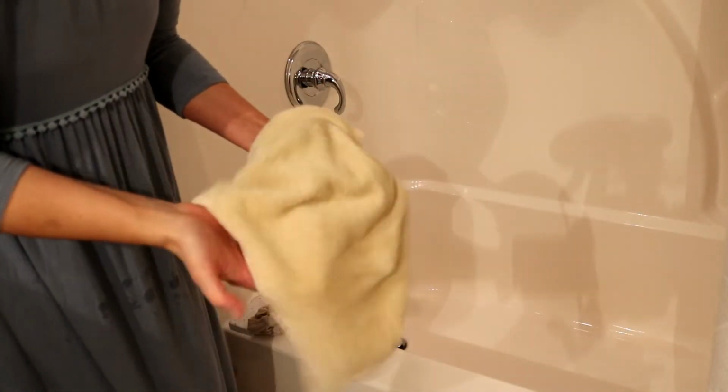All right, just a little extra thing I like to do when I'm done is I like to dry off the handles with a clean towel. So this just adds extra shine when you're all done. You don't even have to do it really.